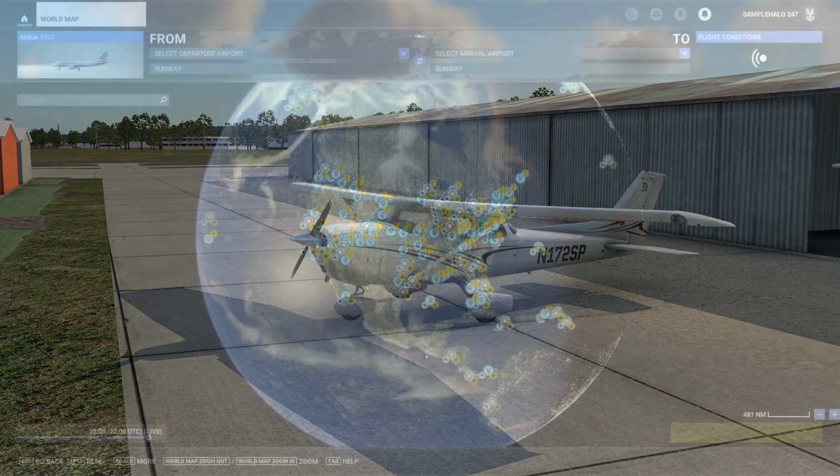Another thing that's nice is any payware or modded airports, they obviously have this little plug icon, if you will, to let you know what is and isn't modded. So the aeronautical school I studied at here, Lewis University, is modded. I've got an extra texture plan, but if you look at DuPage Airport or Aurora, or even DeKalb, those are all default Asobo scenery. So you can see straight away where your add-on scenery is going to be.